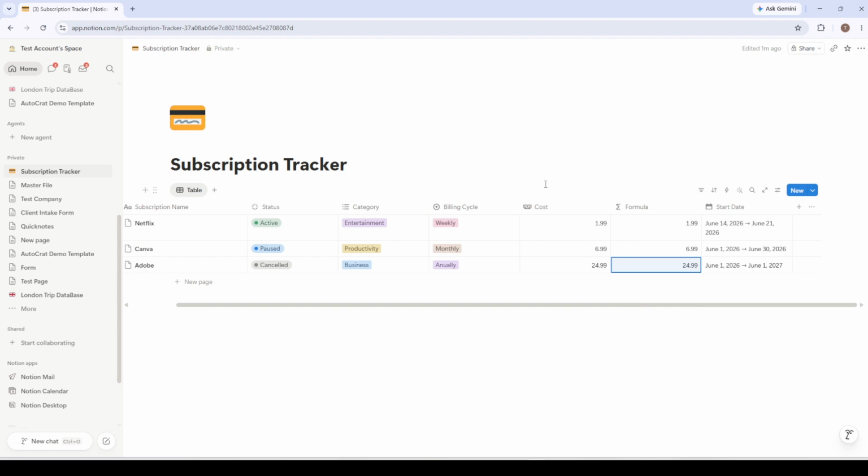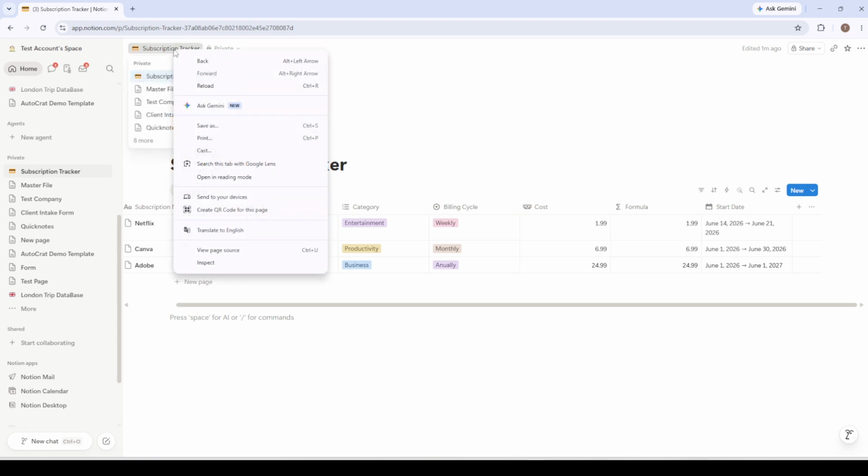This formula checks the billing cycle. If it's annual, it divides the cost by 12. If it's weekly, it multiplies by 4 to approximate a monthly cost. This is a simplification, but a good starting point. Otherwise, it assumes the cost entered is already monthly. You can adjust this logic based on your exact needs. This formula gives you a clear, single number for how much each subscription is costing you per month.